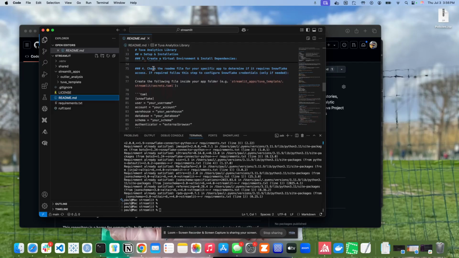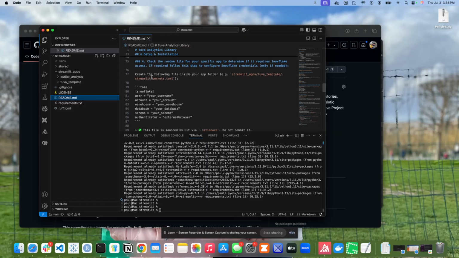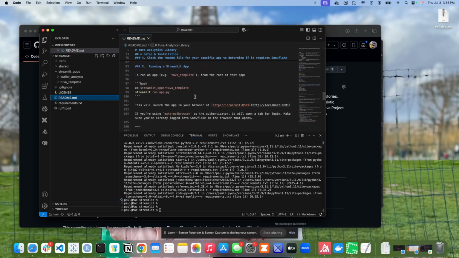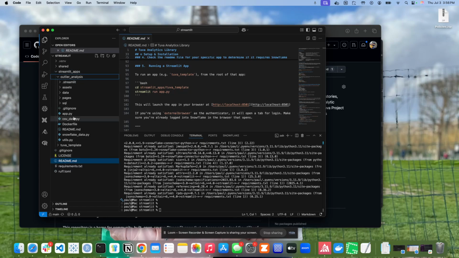These are some instructions. If one of the apps that you're using is connecting to Snowflake, you can use this as an example to create your secure Snowflake connections string. So you can follow those instructions for that, but we're not using that today. The outlier analysis just uses CSVs that are actually stored right in this data folder.